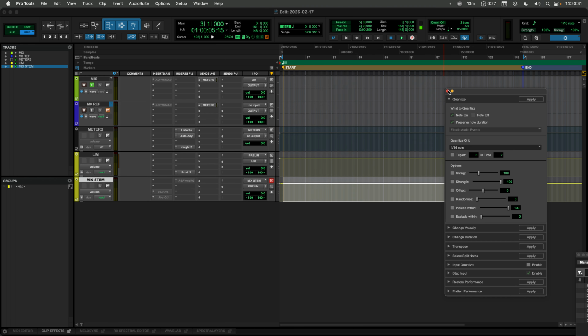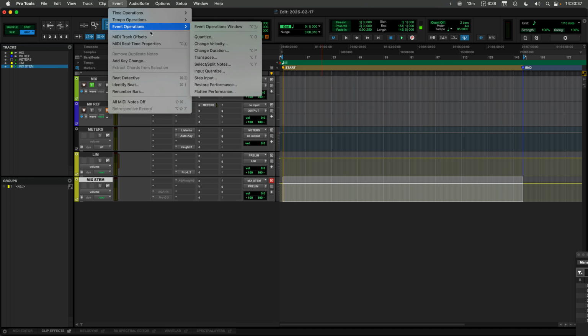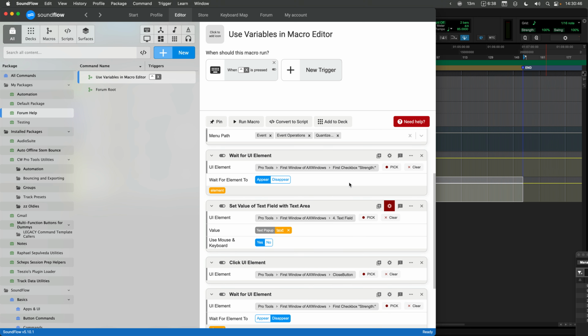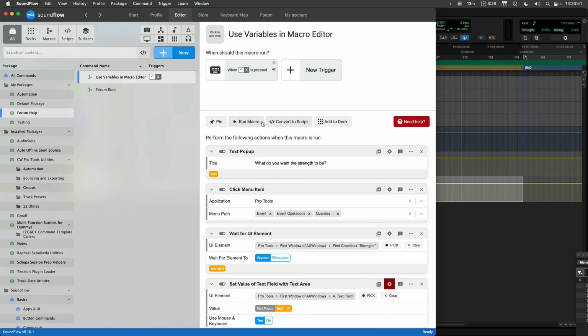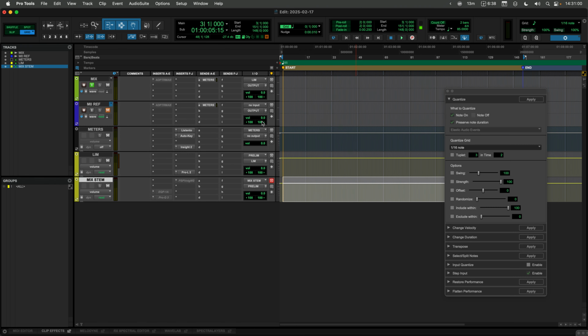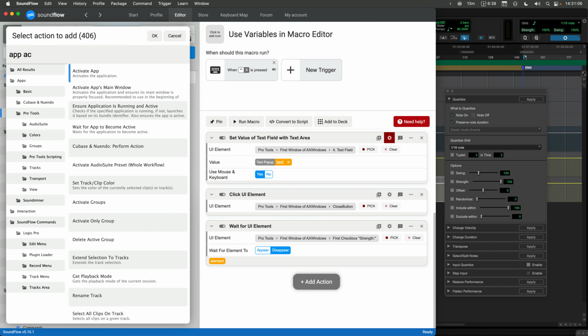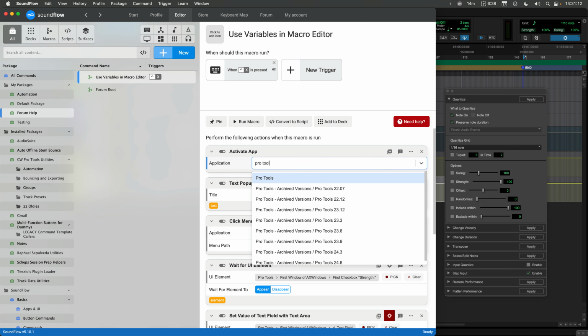So let's see here. I just want to check if I do that. Okay, so if you start with this event operations window open, this will currently not work. There are ways around that, but for now we're going to start from just, nothing is open. And we'll run this macro. So let's do, I want it to be 60. And it did not work. What do we do in here? I think we need an app activate. That might be the key here. So throw this at the top of here.